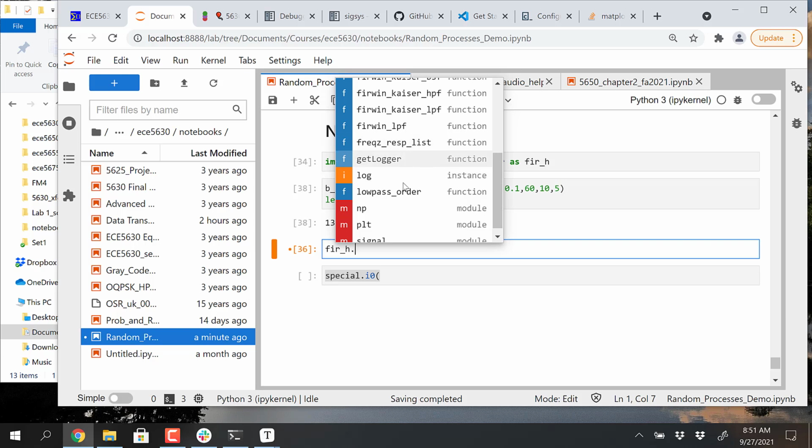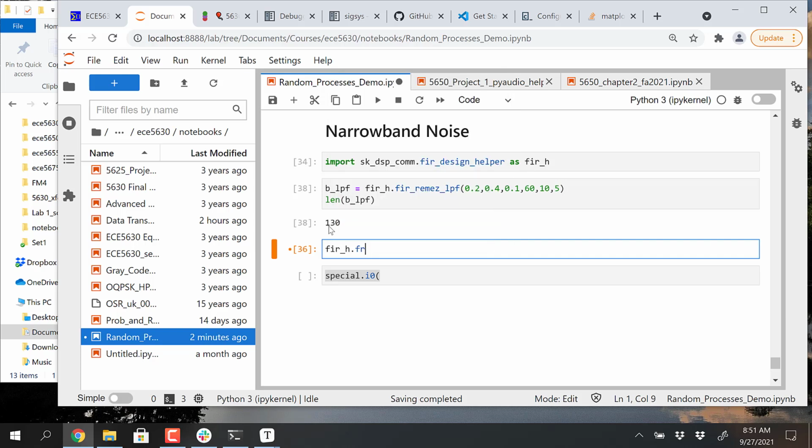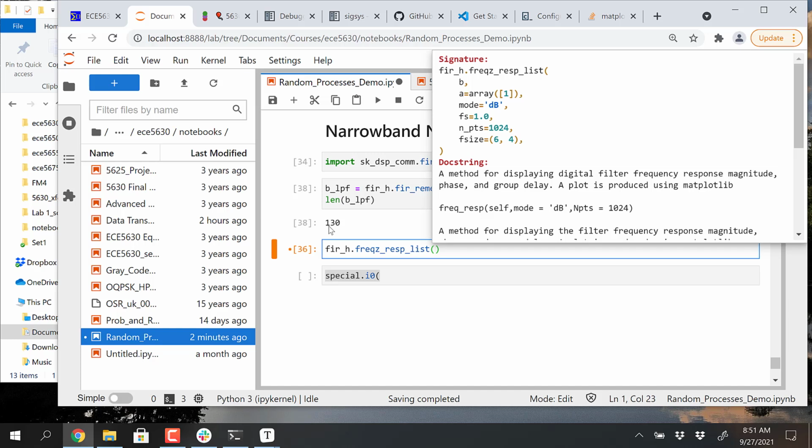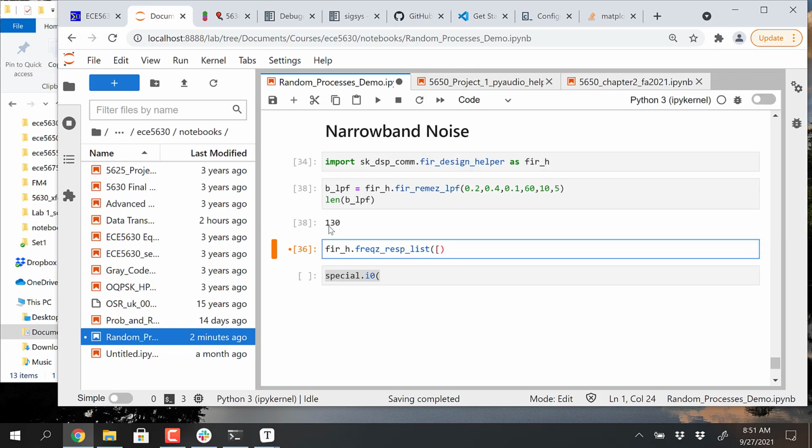freqz response list. So I can use the freqz function, which is part of SciPy, and inside of here I can put in a list of filter designs. This function was created by me, so a person could overlay plots of a bunch of candidate filter designs they might have created. Like, let me look at several of them. Change the ripples, change the type. So I have to put in a Python list in here, so I have to put it in square brackets, so it's going to be B sub LPF, and I don't have another filter, but then the A coefficients for the ratio of polynomials in the Z domain, this will just be 1.